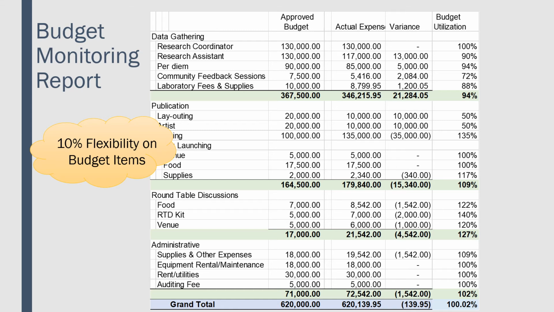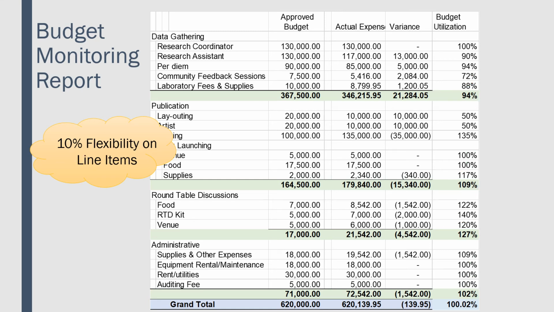Halimbawa, kapag sinabing 10% flexibility on budget items, tinitignan natin yung mga subtotal ng mga budget chunks o yung mga kulay green sa ating halimbawa. Makikita natin na halos lahat ng budget items ay pasok sa 10% flexibility o 110% utilization rate, maliban sa budget natin sa roundtable discussion. Dapat maaga ito makita ng project manager para pwede niyang ipagpaalam sa donor na lalampas siya sa 10% para sa budget item na ito. Kapag maayos ang paliwanag at reasonable naman, madalas ay pinapayagan ang ganitong budget reallocation request ng donors.